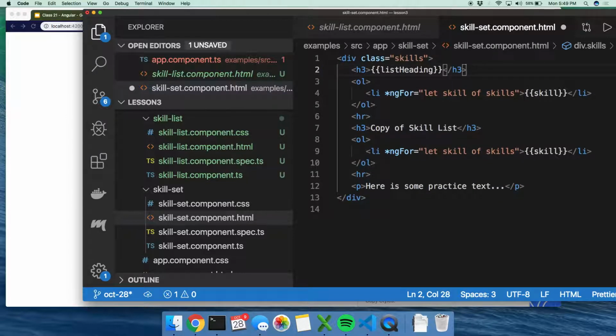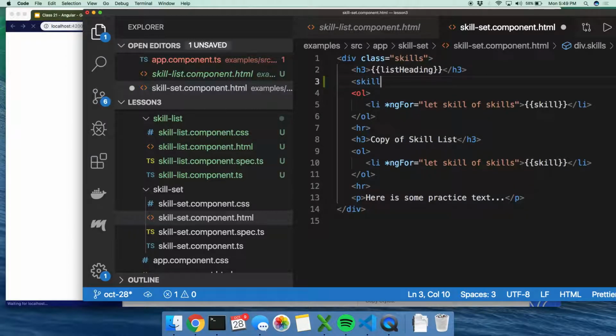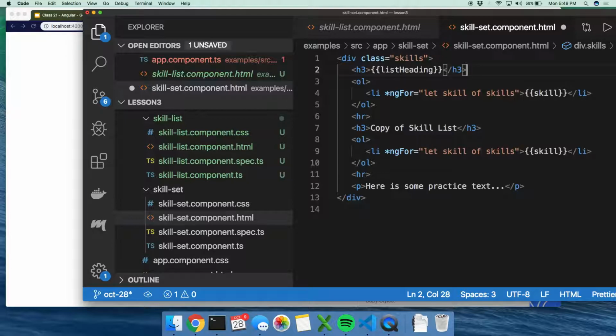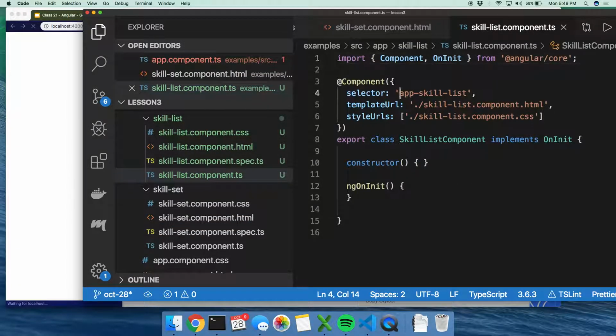First I'm going to look, how do I know what to write here? Do I just write skill list? How do I know what to write? There's a pattern, is it app-skill-list? There is a pattern, but you're still making an assumption that I'm following the pattern, right? When you use the ng-generate, doesn't it automatically follow a pattern? If you want to change it, you have to manually change it from the pattern? Yes. But in this case, say you're coming into someone else's code base, how do you actually know?